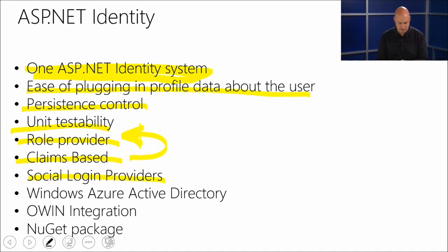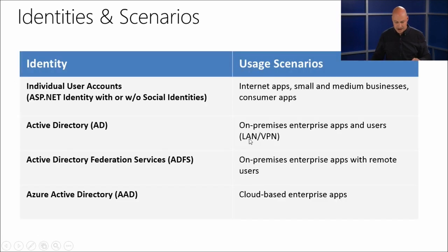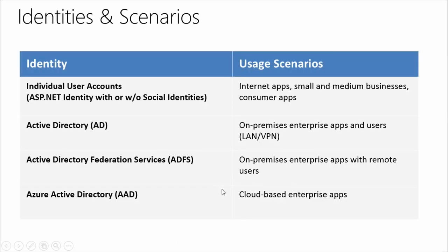Social login providers, of course, we talked about, works with Active Directory. OWIN and NuGet, we're not really going to talk about, but we got them. Okay, so there's that. Here's some scenarios, and I'm going to talk through these in a second. We're really going to focus on individual user accounts in this session.